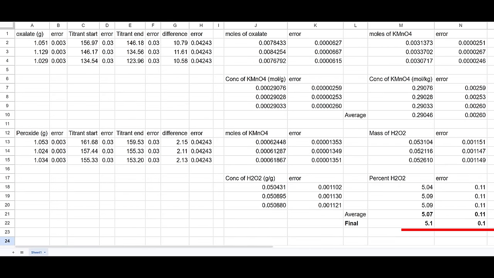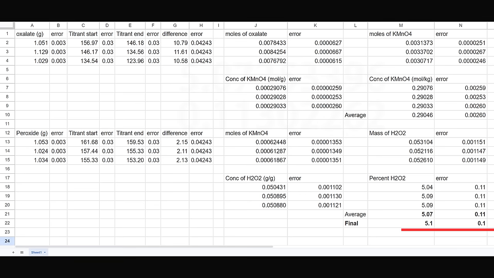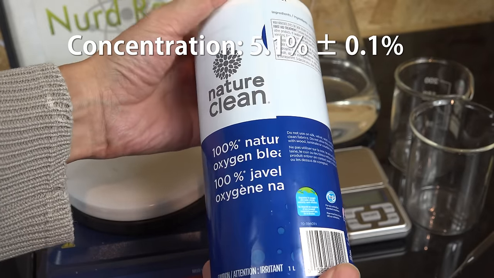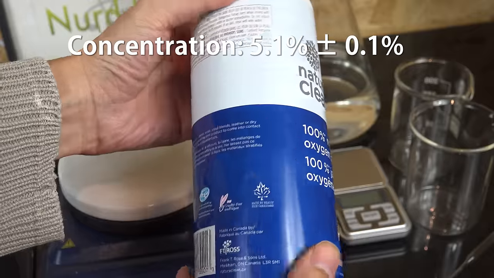I present 5 significant figures for my calculations so we can minimize the accumulation of rounding truncation errors, but there is the understanding that I'm using full figures underneath. Now the final value only has 2 significant figures. I know this seems odd but it's related to our error calculations. As we accumulate errors we actually lose significant figures and the final value should not have more significant figures than the limits of the error. The most significant figure of our error is the least significant figure of our final value. So in my case, since we calculate the error and accumulate it to the first decimal place, we need to reduce the significant figures of our final value to the first decimal place as well. And thus, I present it as 5.1% plus or minus 0.1%.